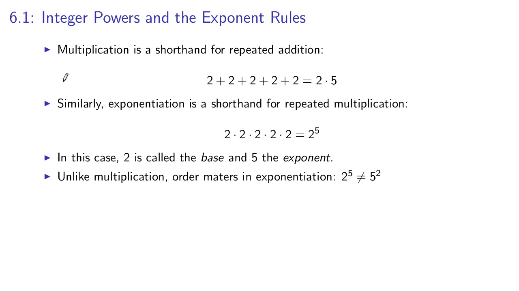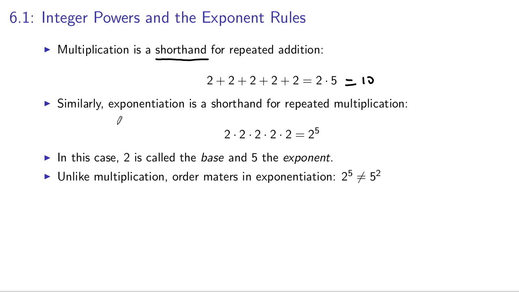First, let's think about multiplication. Multiplication is a shorthand for repeated addition. We learned this long ago, so instead of having to add 2 to itself 5 times, 2 plus 2 plus 2 plus 2 plus 2, we can simply do 2 times 5 to get the answer of 10.